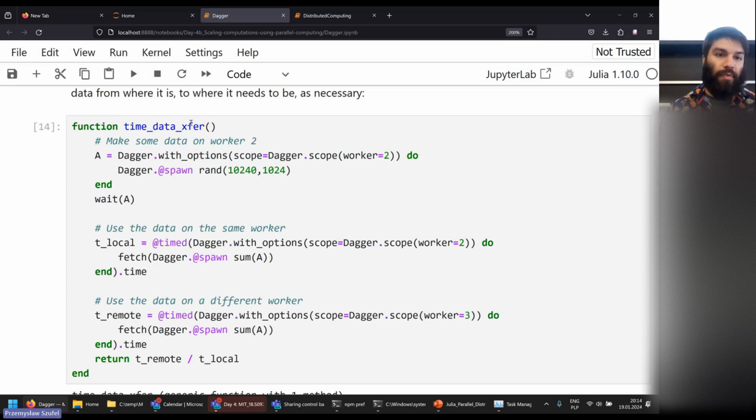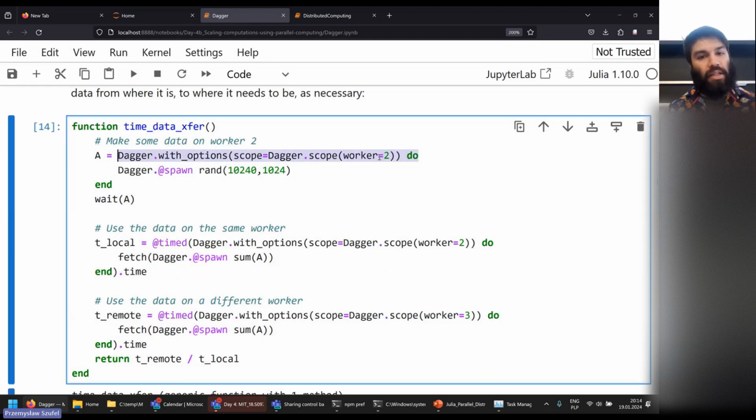So I'm defining this time data transfer function, and it's going to do a few things. First, it's going to do this kind of weird invocation. Basically, all it's saying is do this on worker 2, and it's going to spawn a Dagger task which creates a big randomly initialized array. And we're just going to wait for that array to get created.